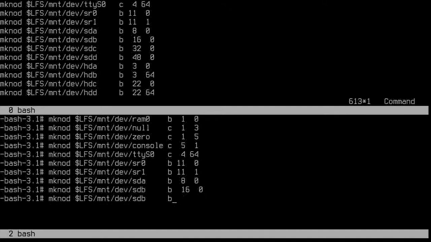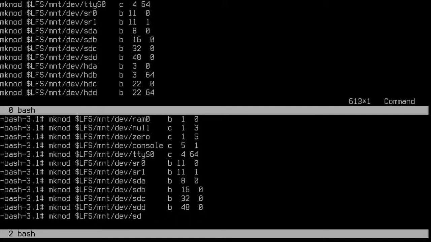Like I said, I don't know why it's offset, but I'm keeping it like him. sdc will be 32 and 0. sdd will be a block device at 48 and 0. I think, right? Okay.